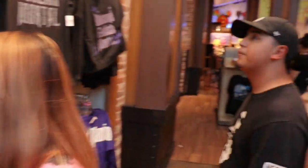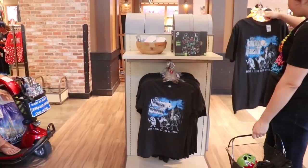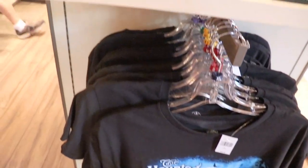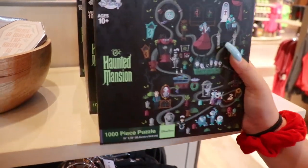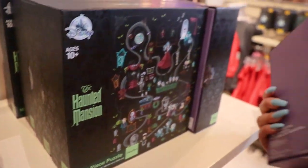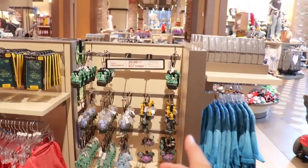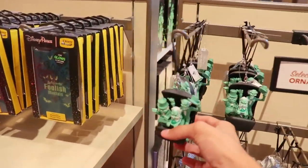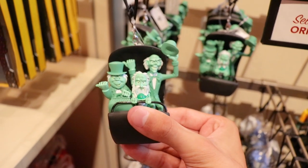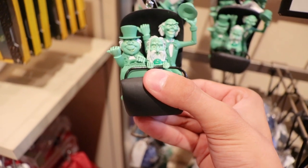Some purses, and we have this cool looking shirt right here which is new. There's a puzzle — ten and up. Over here they're already prepping for Christmas with Haunted Mansion ornaments. This one's really cool — I may have to get it for my tree. It has all the hitchhiking ghosts in it, so at the end they'll see themselves riding in their own doom buggy.